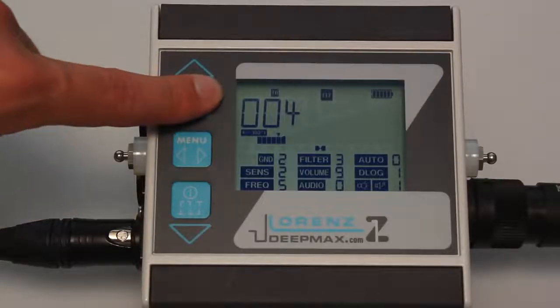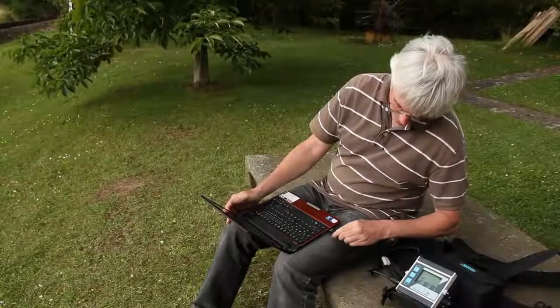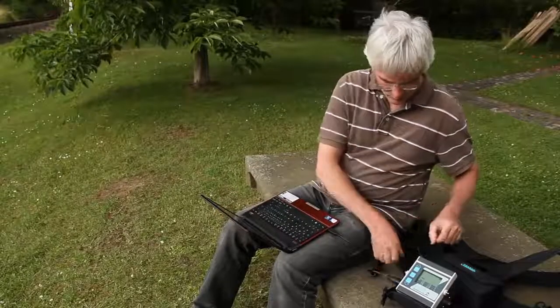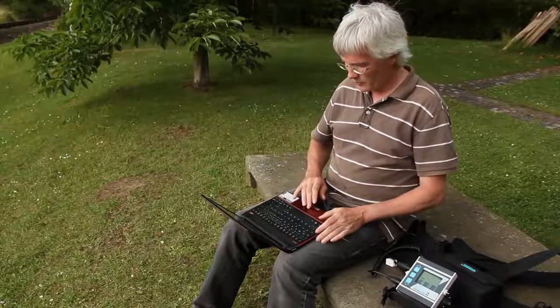Once the last track has been completed, press power for a short time to store the complete field data on the built-in memory. Connect the USB adapter cable to the computer and the Z1. Connect the Z1 with the power source and turn it on.